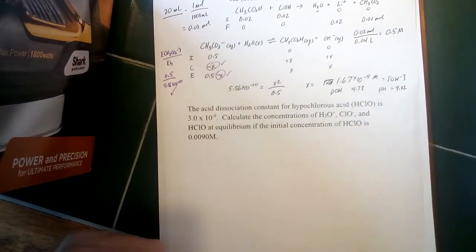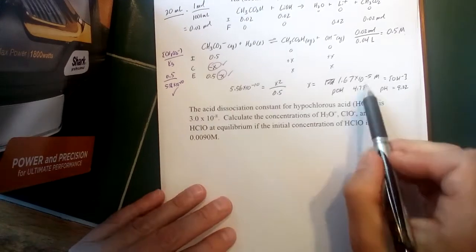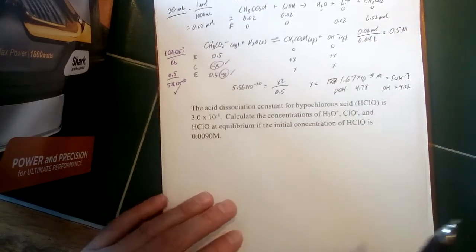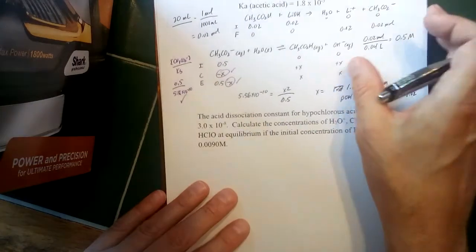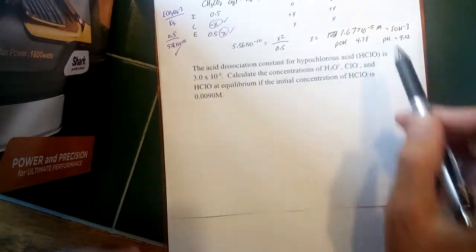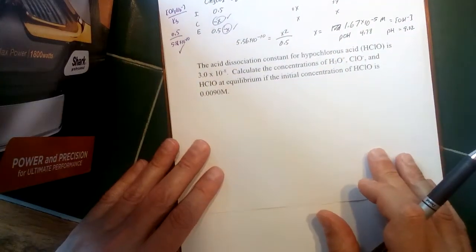This last step can be pretty important, right? If you forget that you're looking at a base instead of an acid, you might claim your pH is below 5, which really doesn't match with a solution that contains a weak base. It should be above 7. So try to keep track of that, right? Now, if you have your ICE chart, that's a good thing to refer back to make sure.